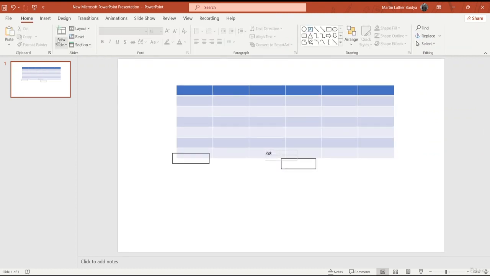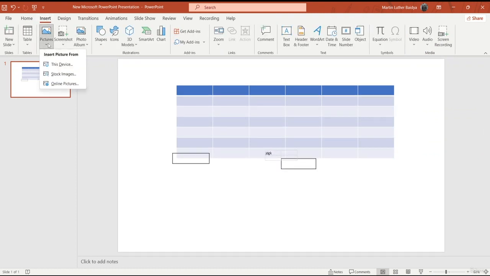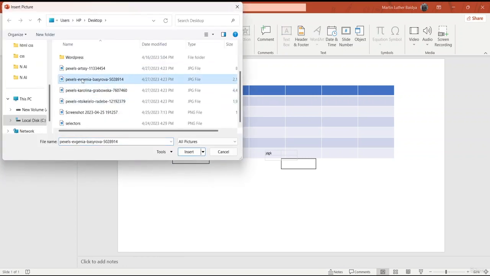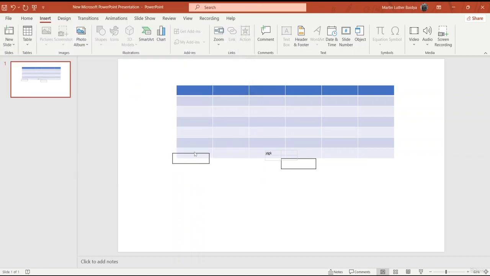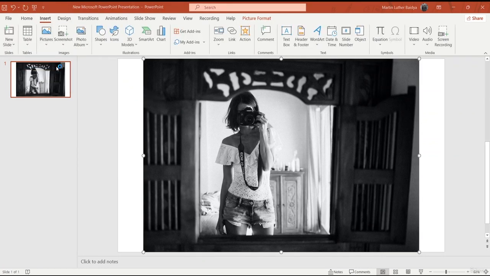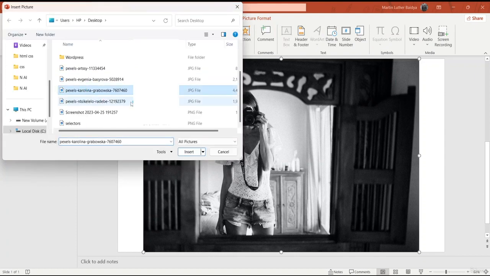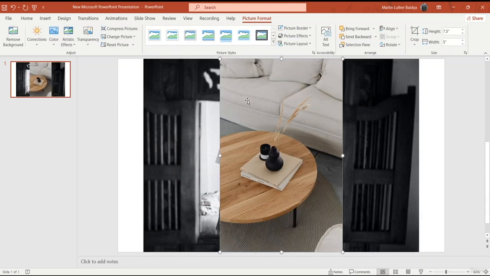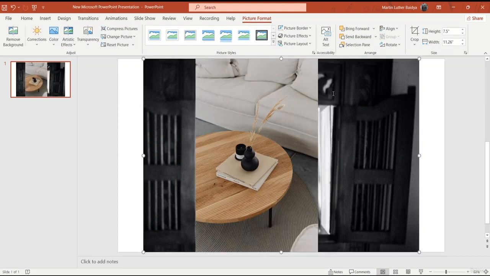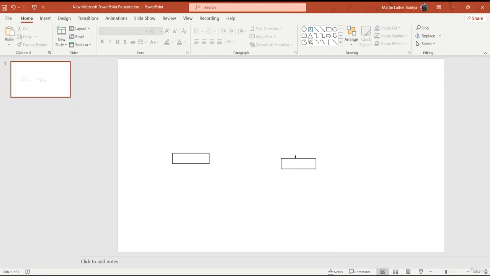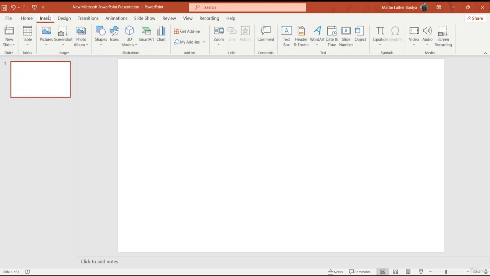I'm going to show you how you will be able to add more photos. So I'm going to click on This Device, click on the photos, select whichever one you want, press Insert, and that will be basically it. So I accidentally used the same photo again. I'm going to show you another photo. Let's say I'm going to use this, and you can see another photo will be applied. Okay, that is how you'll be able to add in your type of photos and whatever contents you want. Okay, now what I'm going to show you is going to be screenshots.